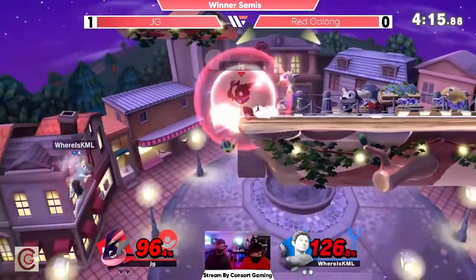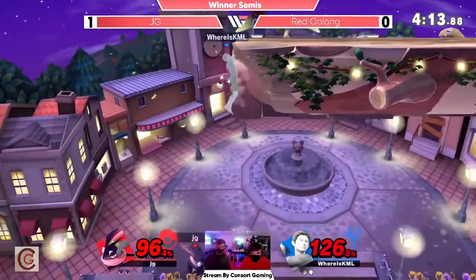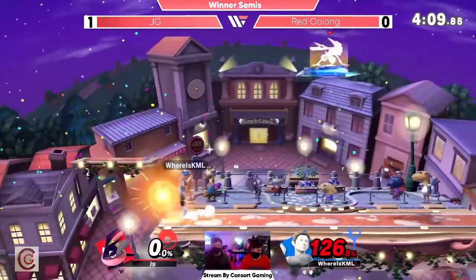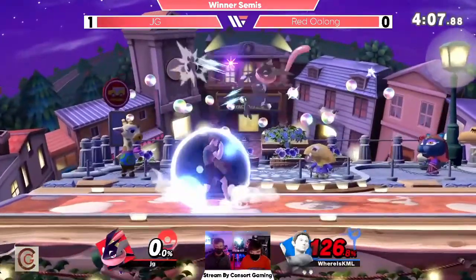Parry coming out at exactly the right moment. JG had no other punish for that out of shield if that parry hadn't hit, but neutral get up into the forward tilt is going to seal that stock's fate.